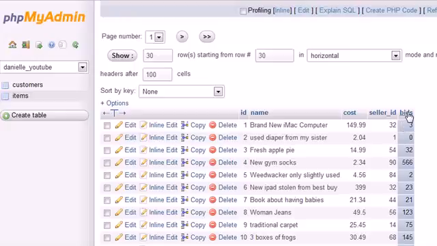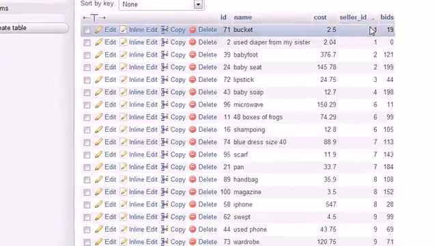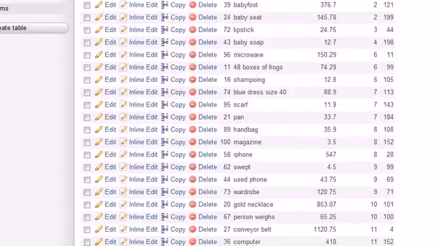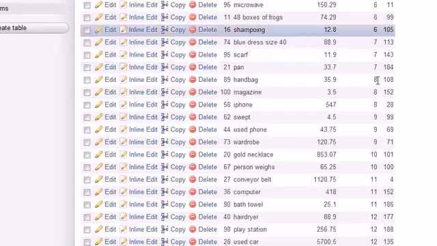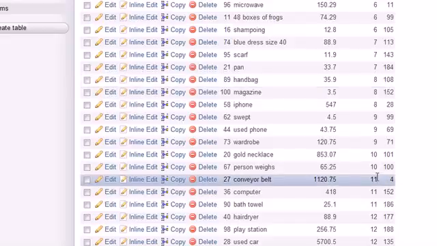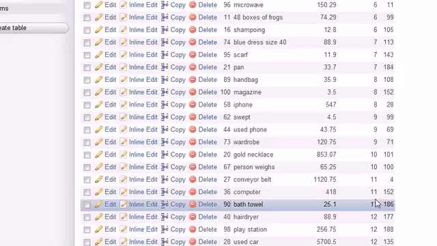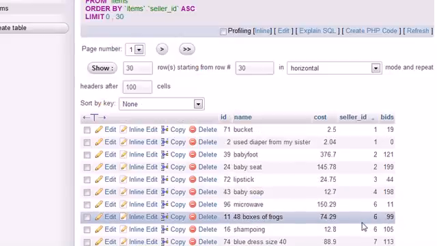When we were making a website like eBay, what we would typically want to find out is not the price of all of the items on the website, but maybe the average price of a single seller's items. Or maybe how many items user number 11 had for sale? One, two, three. So let me show you how to make aggregate functions for a single person or for a single parameter.